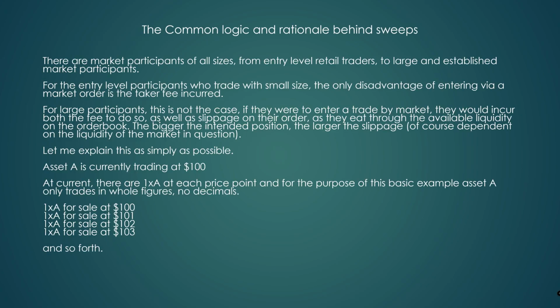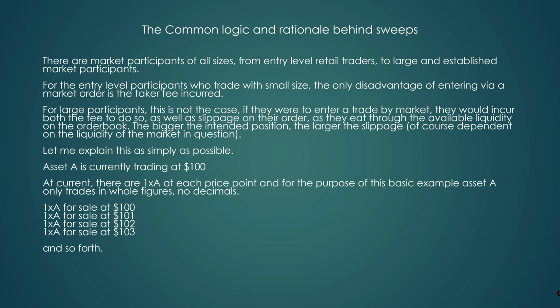So let's start by understanding there are market participants of all sizes, from entry-level retail traders to large and established market participants. For the entry-level participants who trade with small size, the only disadvantage of entering via a market order is the taker fee incurred. For large participants, this is not the case. If they were to enter a trade by market, they would incur both the fee to do so as well as slippage on their order as they eat through the available liquidity on the order book. The bigger the intended position, the larger the slippage, of course dependent on the liquidity of the market in question.